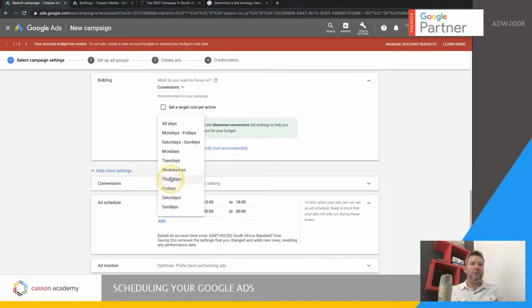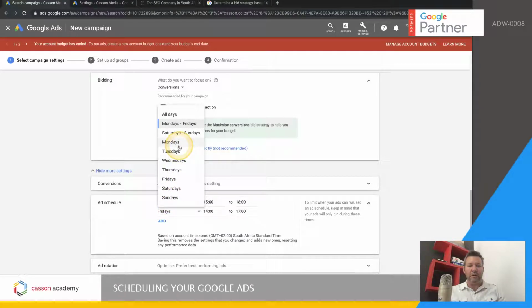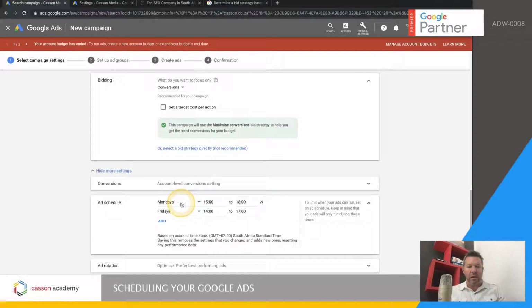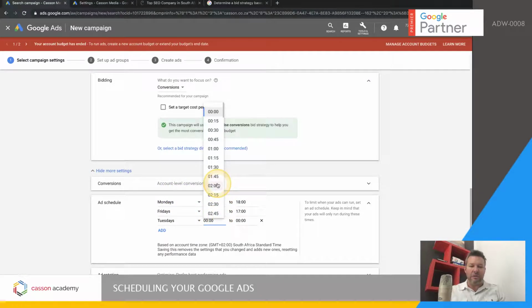You can choose a Friday as an example, especially for Johannesburg. Our traffic gets heavier quite a bit earlier on a Friday. So I could choose the 2 o'clock option, an hour earlier, and then go through to 5 o'clock when everyone's already home and on their weekend. Of course, if I do that, then I need to individually choose each day for Monday through Friday. So Monday 3 to 6, Friday 2 to 5, and then I can add my Tuesday and again choose 3 to 6, etc., etc.